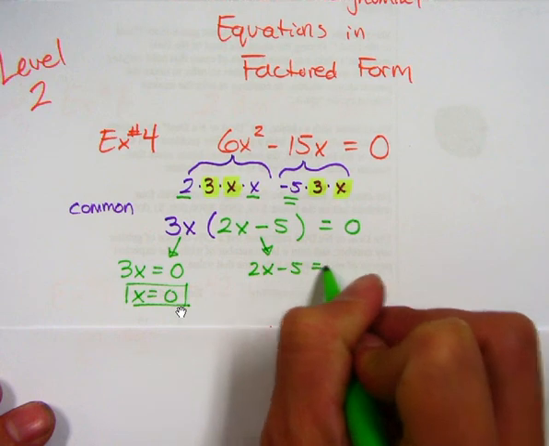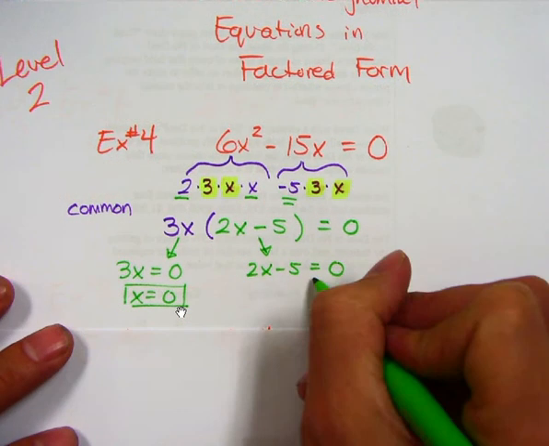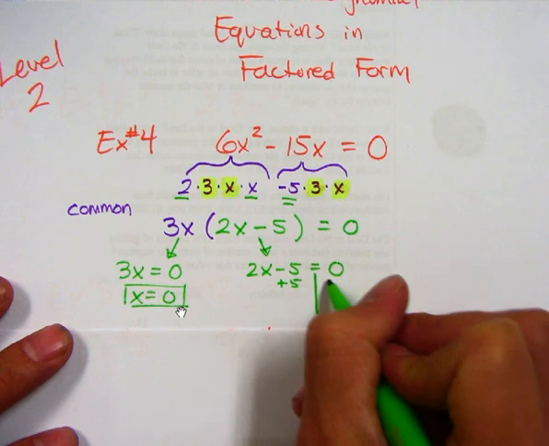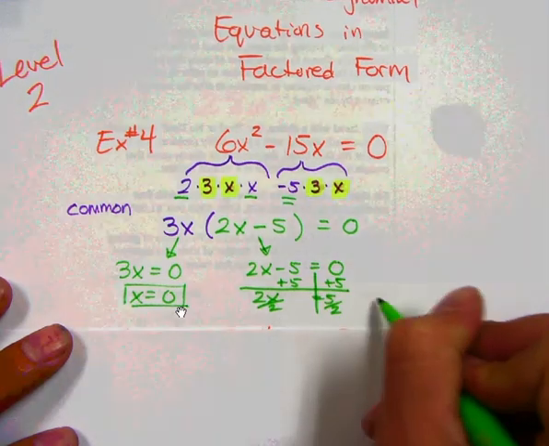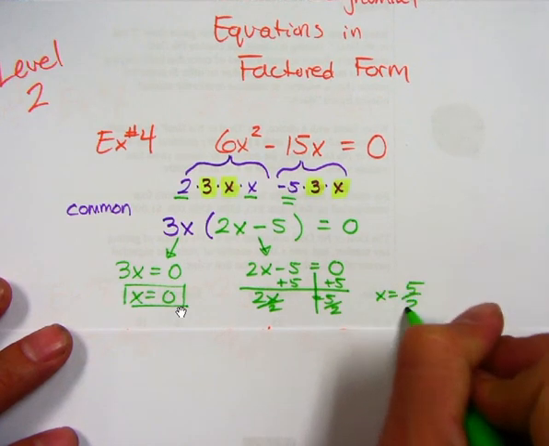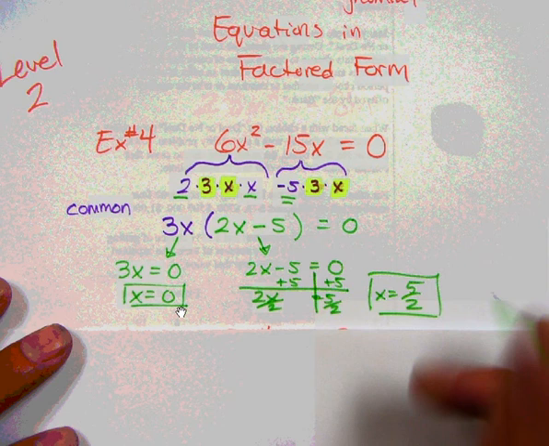Now this should look like the previous questions that we had before. I'm going to set this one equal to 0. When will 3 times what number give me 0? Well, that's 0. That's one answer. And when will this second one equal 0? This one needs 2 steps. If you followed the video before, it's quick and easy. You add your constant to both sides first to isolate your variable, and then you divide by 2, and you find out that x is equal to 5/2. And so that's how you figure out that problem.